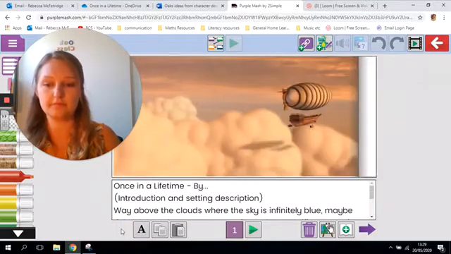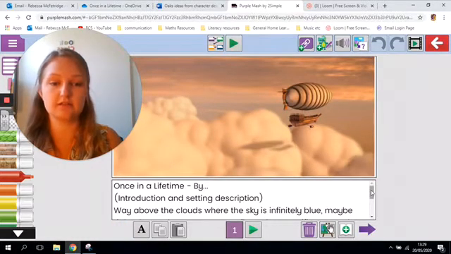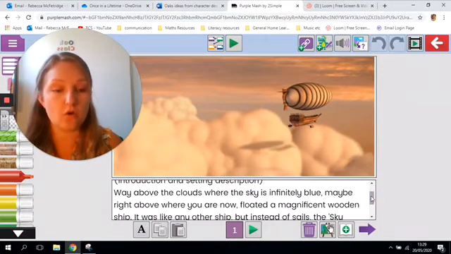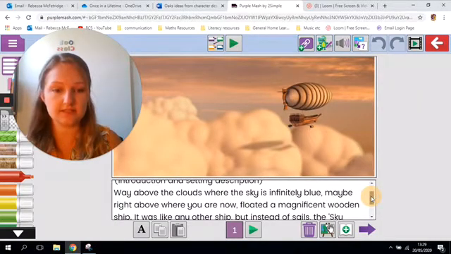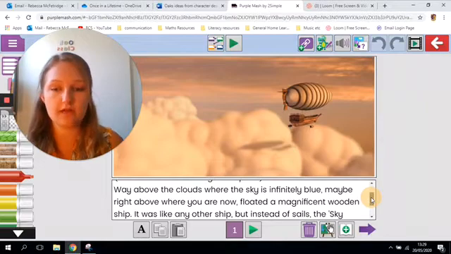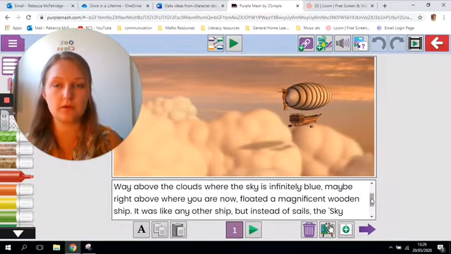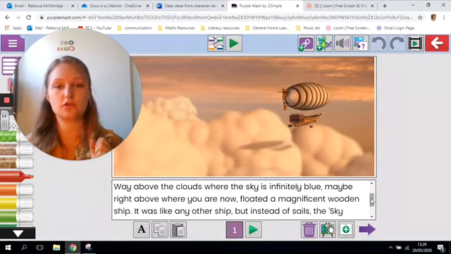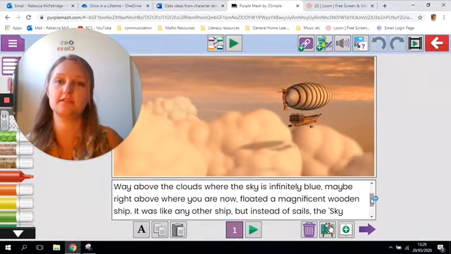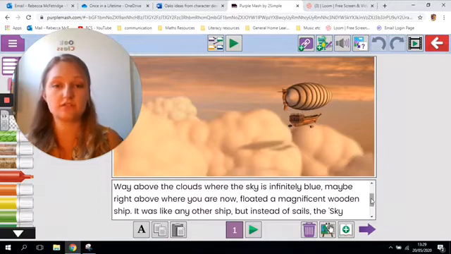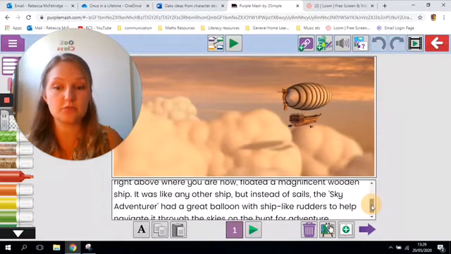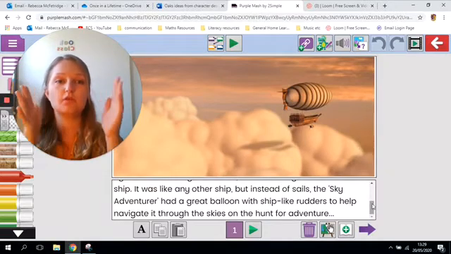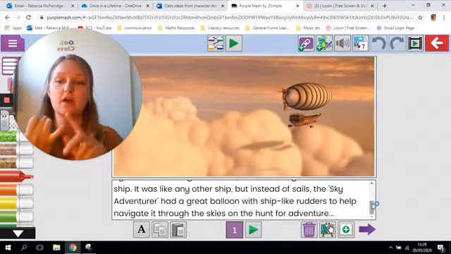Okay. So if we think about the things that I've included in my setting description, you can see that I've got all my appropriate capital letters. I've used some commas where it's appropriate. Can you remember where you need to use commas? In your description, you might use commas in between two adjectives that you're using. Or if you're starting to use some sentence openers, you might use a comma after your sentence opener, your adverbial phrase, which might be time or place.